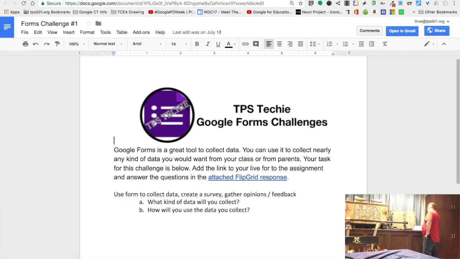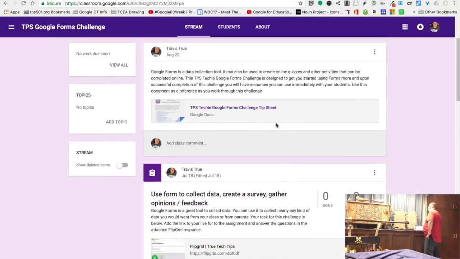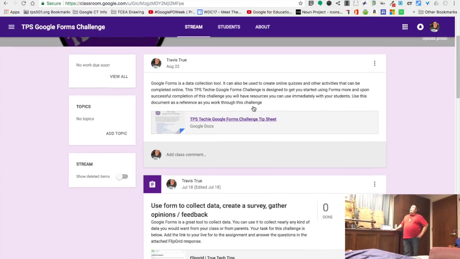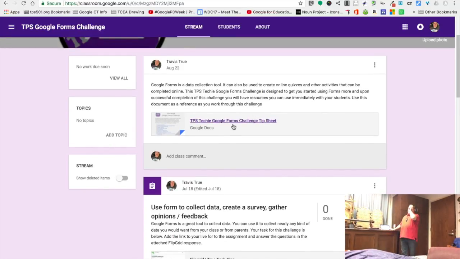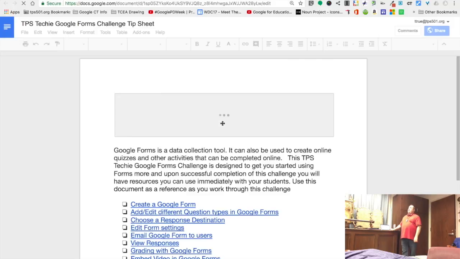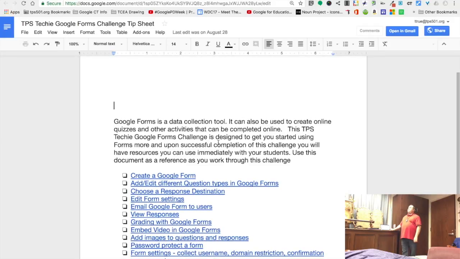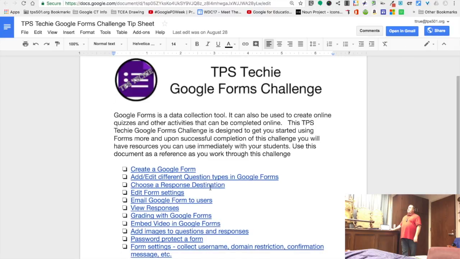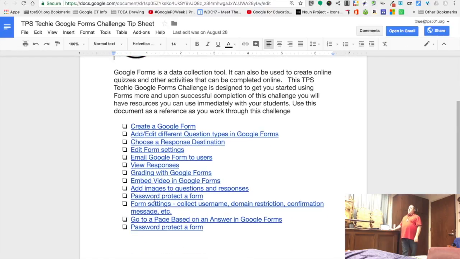So if they don't know how to do these programs at all, do you give them YouTube videos? Yeah, I put together a tip sheet, and this is at the top of each challenge. And this has links. These are basically the skills you need to know when you take the Google certified educator tests, level 1 or level 2. I'd say 95% of them are attached to a YouTube video.